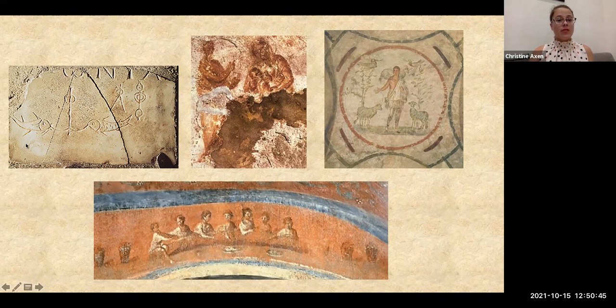For example, the fish, which was a symbol of Christian identity, was kind of like a secret symbol. People would meet each other in the Roman forum and ask, "Oh, are you a Christian?" And then they would use their toe to draw the fish, and then you'd be like, "Okay, we're safe. We're not going to persecute each other."